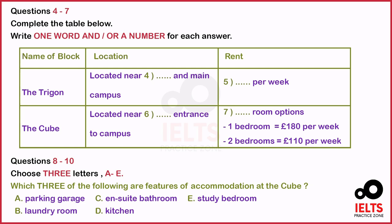And can I choose who I share with? If you have a friend and you would like to share with them, of course we can reserve a two-bedroom apartment for you both. Otherwise you just have to share with whoever else is there — obviously it will be another woman. I will have to think about this. Do I have to make a decision now? No, but we don't have much accommodation left, so I can't guarantee availability if you leave it too long. I have a friend in the management department who might like to share. I will speak with her and get back to you this afternoon. Do let us know as soon as you can. Thanks for all your help. My pleasure. Bye.